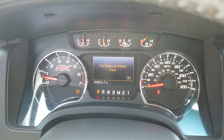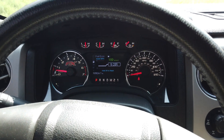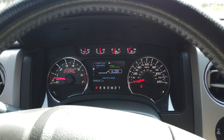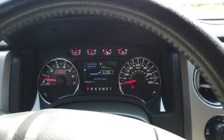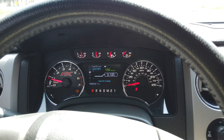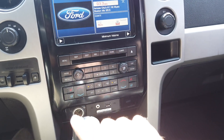There's a TPMS code — first thing — it has brand new sensors in it, we just haven't got them synced up. We don't have the equipment at our shop to do it. 195,624 on the miles. I believe this is a one-owner Texas truck — it's never seen rust, never been in the north. There's no check engine lights, it doesn't do anything funny. It's got 200k, makes a little lifter tick when you start it cold, but when it's running it's a beast.